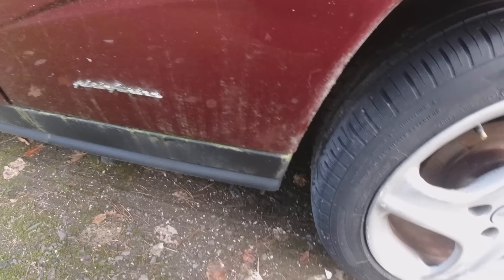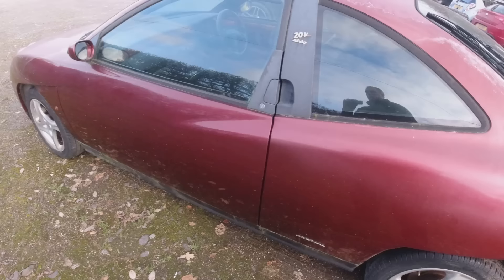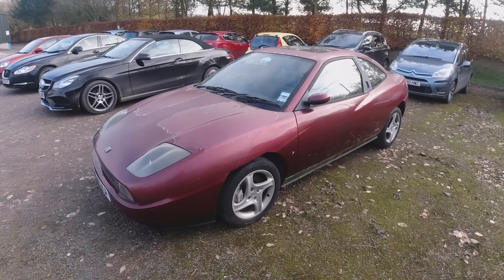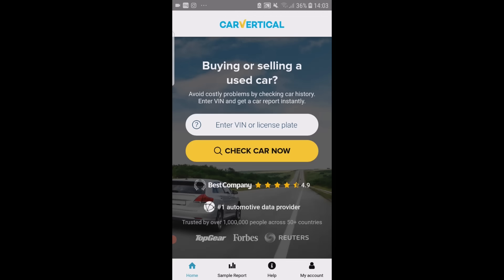There's a brand new tyre here - well, it was new when it went on - but it's now perished, probably from running flat. Someone may have been part-way through something. I genuinely know nothing about this car - I just made the decision and bought it. Let's run a CarVertical and see what we can find about the history. There's supposed to be a bundle of paperwork with it, but it's still in Adrian's van following his breakdown.